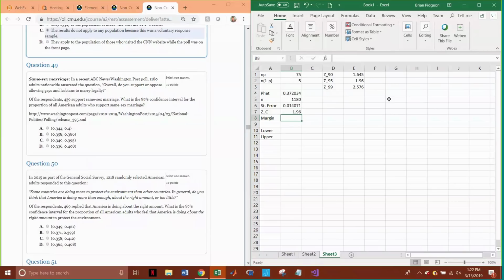And the last thing we need to calculate is the margin of error of this confidence interval. And the margin of error is just calculated by taking that standard error we just found, multiplying by that critical z value. So once we have all of this information, it's pretty easy to get the confidence interval. We just got to take our p-hat. P-hat is called the point estimate, and we subtract the margin of error. And there's our lower bound. And then we're going to take our p-hat and add the margin of error. And all of our answer choices are rounded to 3 decimal places, so we're going to do the same.